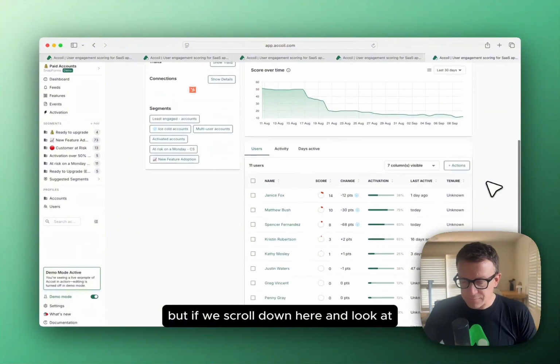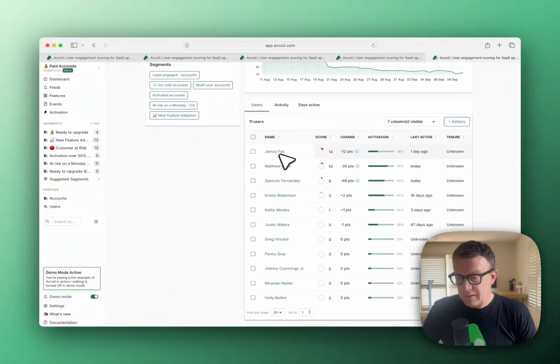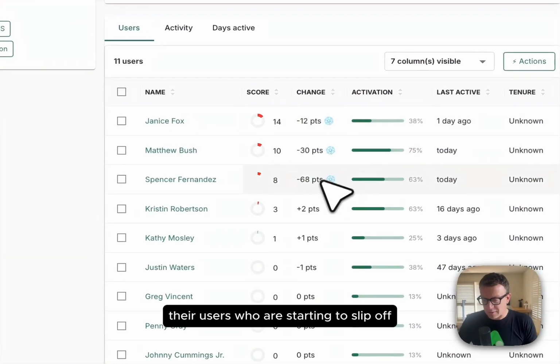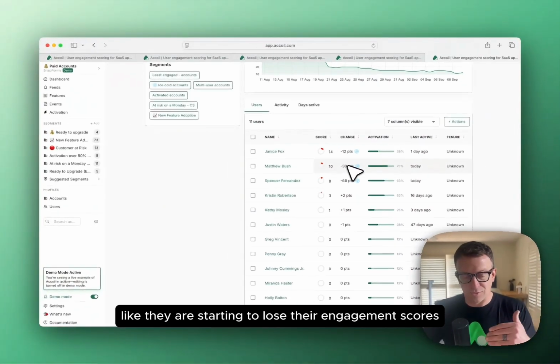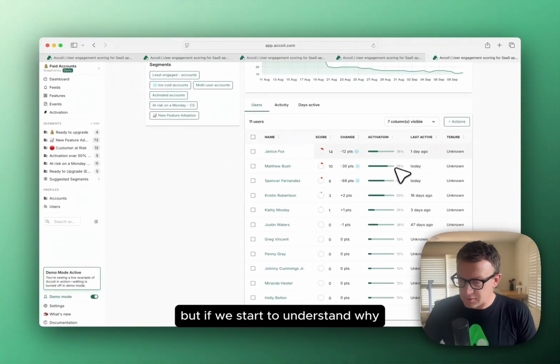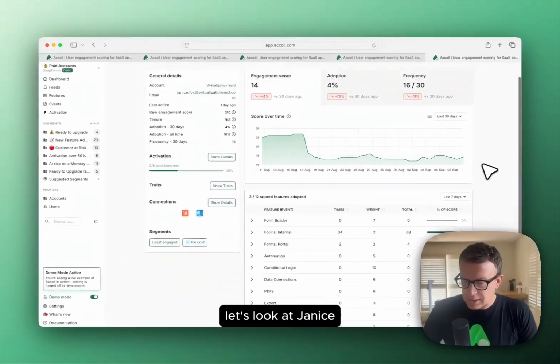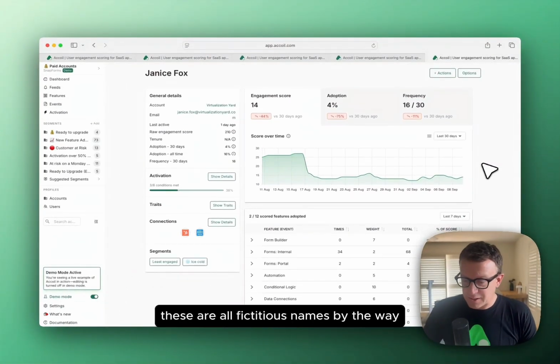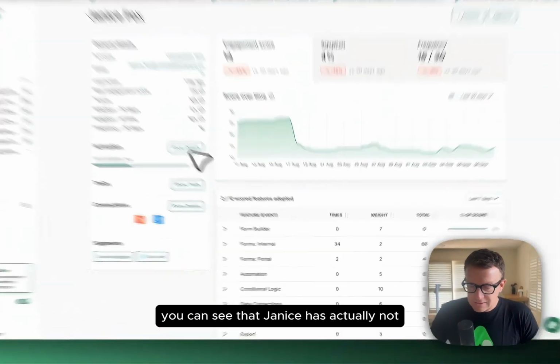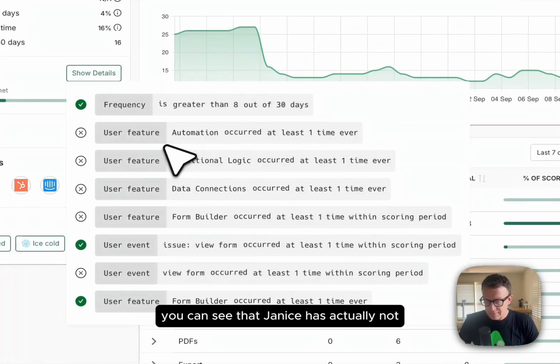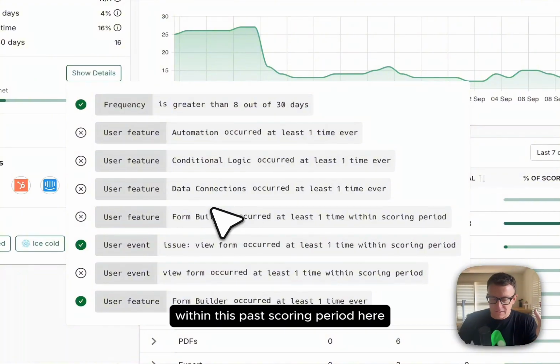But if we scroll down here and look at their users who are starting to slip off, they are starting to lose their engagement scores, just dropping off here. If we start to understand why by looking at individual users, let's look at Janice. These are all fictitious names, by the way. You can see that Janice has actually not used automation, conditional logic, data connection, the form builder, etc., within this past scoring period.